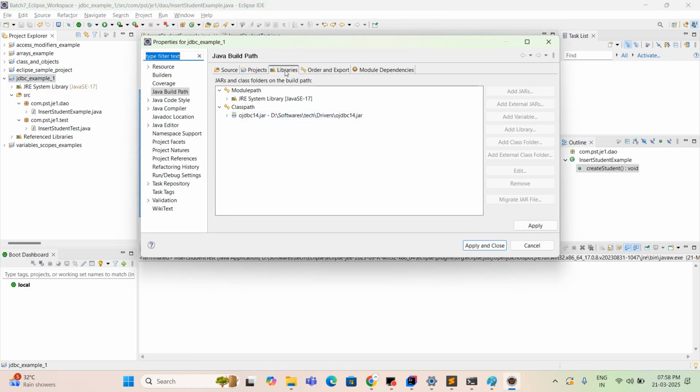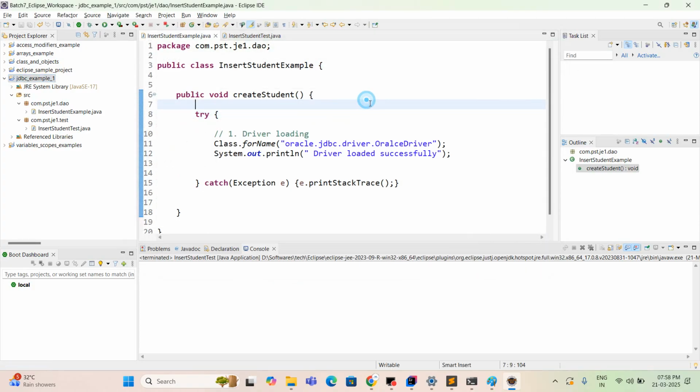Under this you can choose the libraries tab. Here select the class path and click add external jars and navigate into your jar wherever it exists. Click that jar and click open, so that the jar is placed under class path, and then click apply and close. Got it? Or any doubts about adding the jar file? Clear, right?